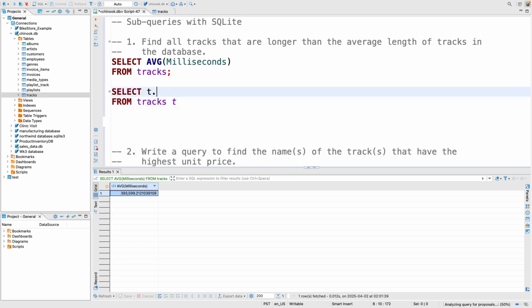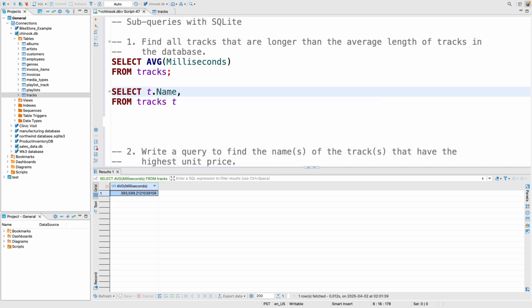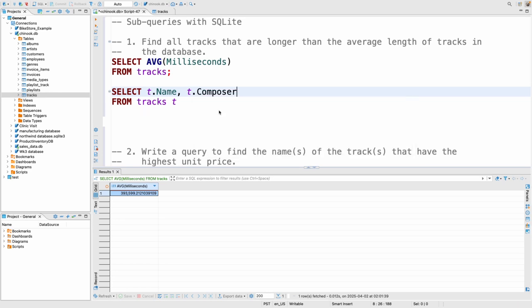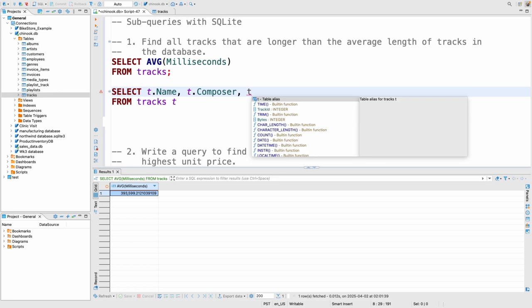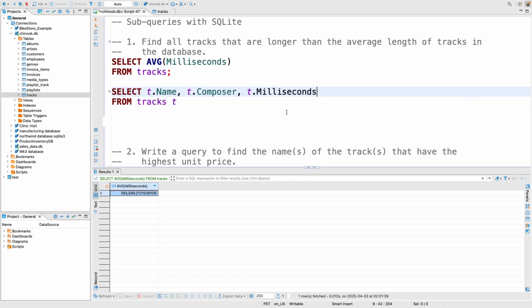So now I can change this to: I want the name, the composer, and I want the milliseconds.